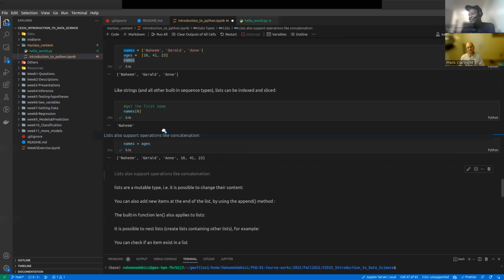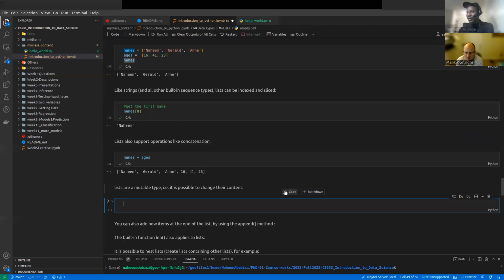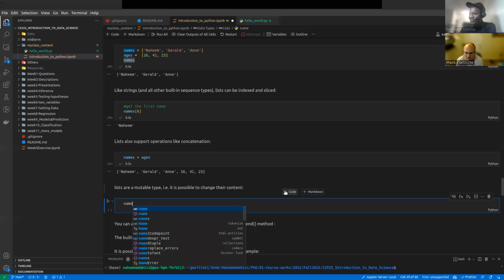Lists are a mutable type. I should mention here that we can change values. For instance, let's say that Han is not someone that we want in our group.